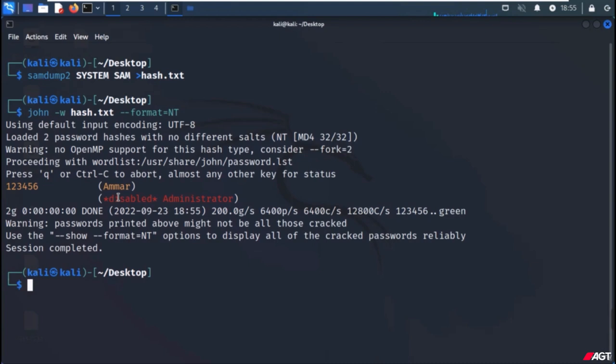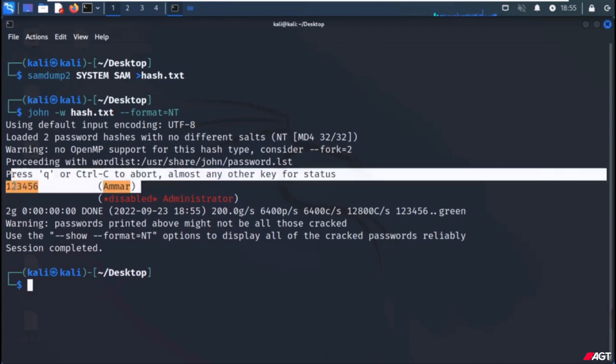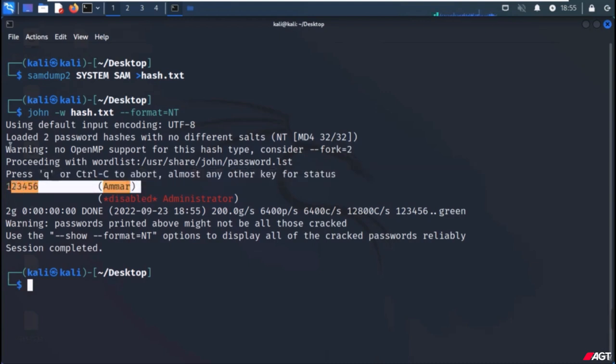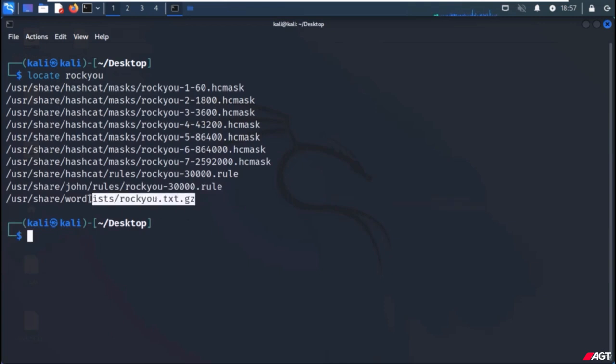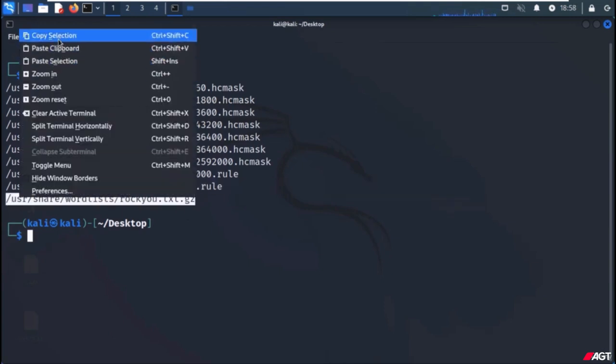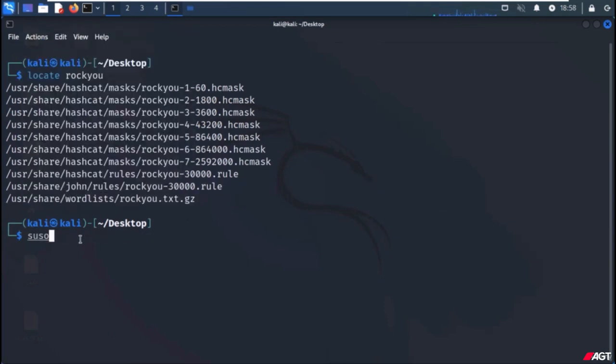Now if you want to crack the passwords with RockYou dictionary that comes pre-built in Kali Linux, we need to first uncompress it. First of all, locate where this dictionary is located with locate command. Now use the gunzip command to uncompress it.